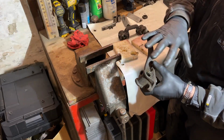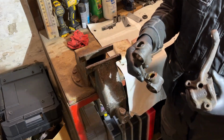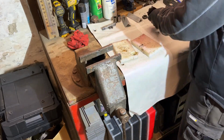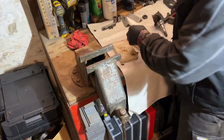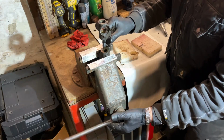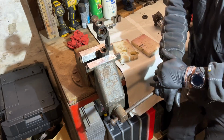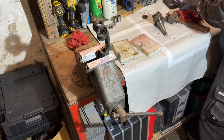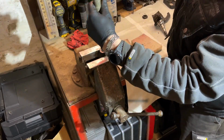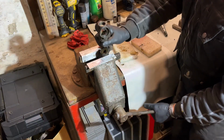So first of all, we will clean it. Then we will take measurements and see what wear we have. But first of all, we need to take out those bushings. And those are normally easy to take out. Just a little tippy tappy. I have another vise because this one is not a good one. Okay, that's one. So now the other side.